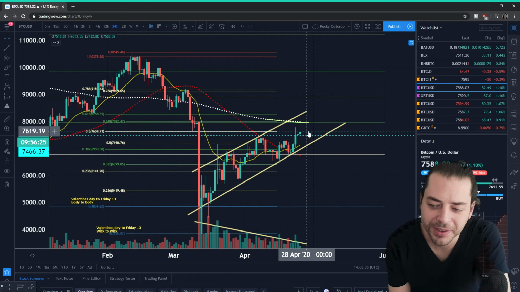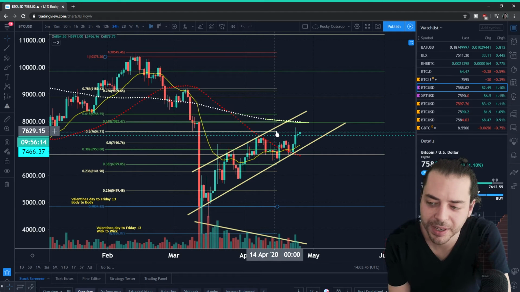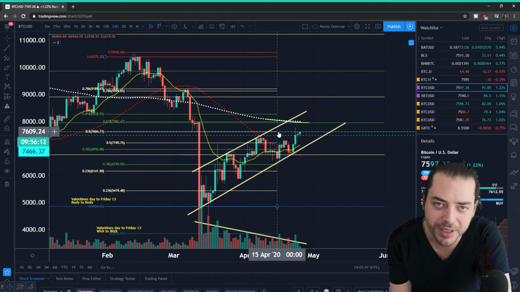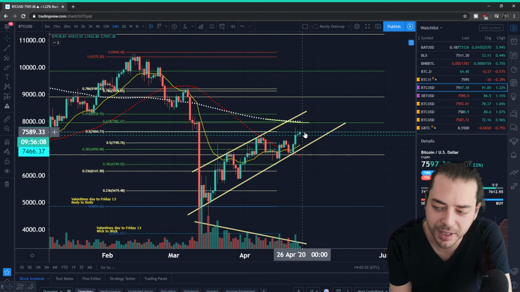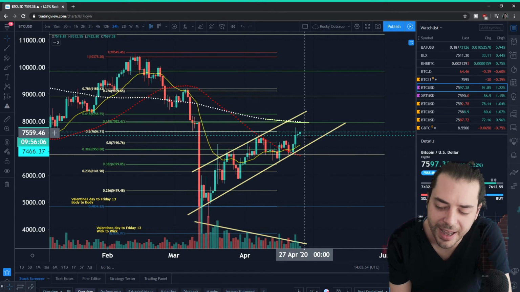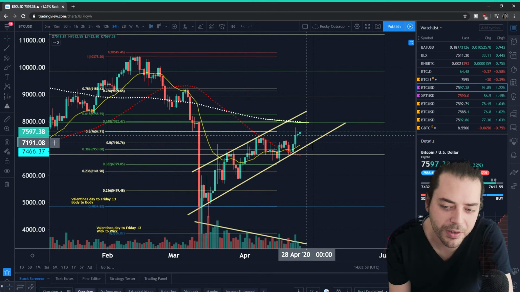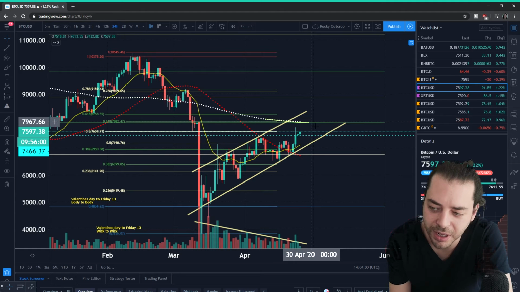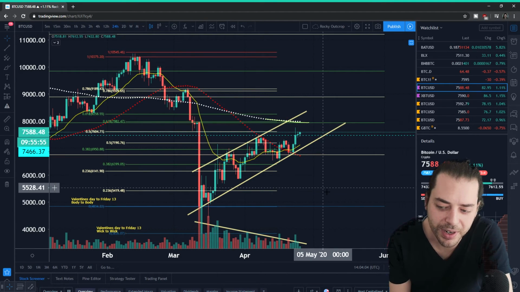I suppose what I was saying at the time was this here would be my little line that I'm looking at the minute, 7,600, and moves going either direction are all right from there. I'm not a financial advisor, none of it's financial advice, but I think that would be an easy enough area to manage my risk at for longs or shorts, depending on how the price operates in and around that dynamic there. You could be looking to short that down to this area where we have the other 50% retracement at 7,200, or you could potentially be looking to long it up towards 8,000. And there's various reasons for and against both of those.